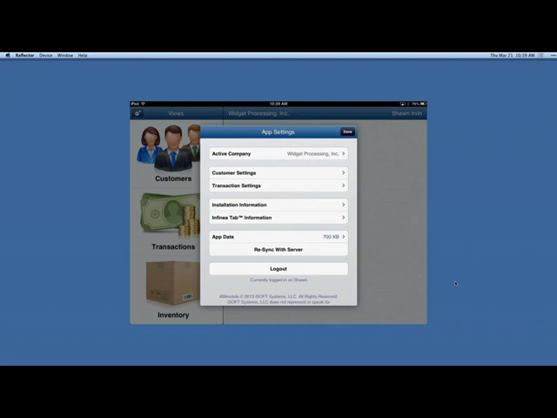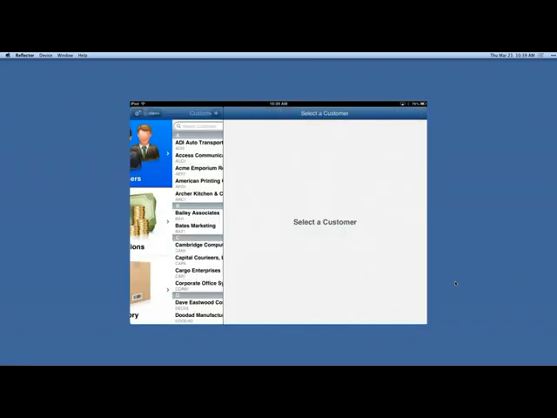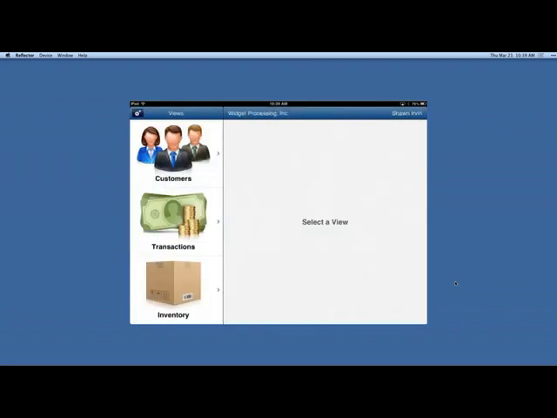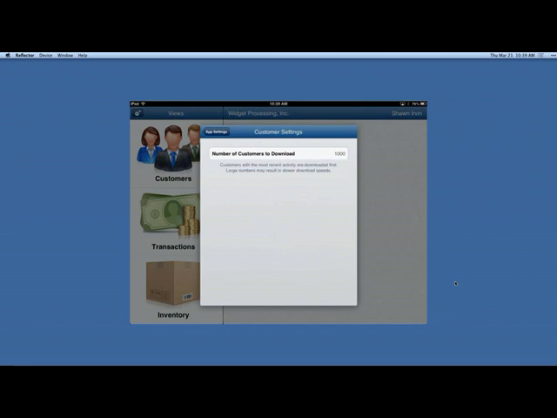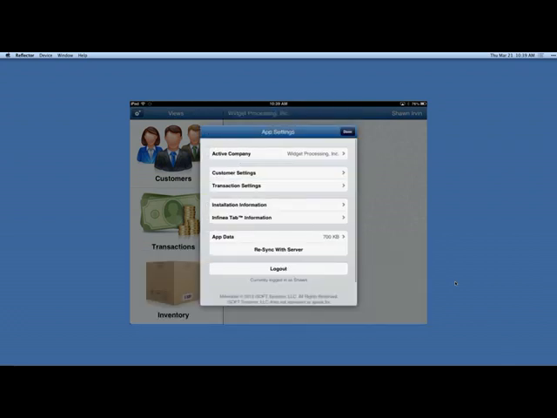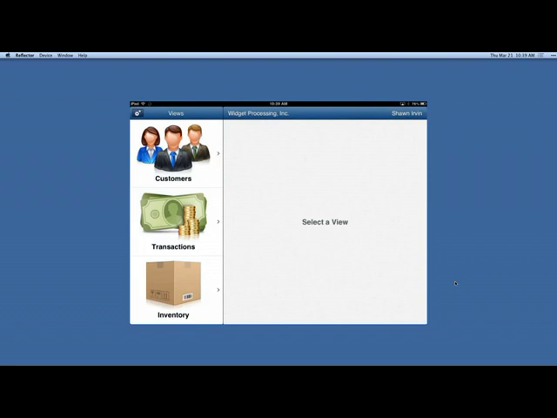if you do a customer search. I don't know if you can show this now or not, Sean. We're going to change it to only download 10 customers, and now he's going to refresh.